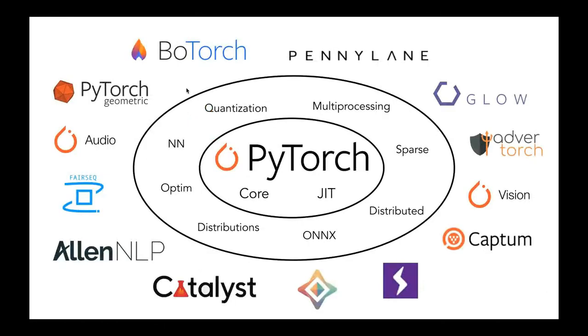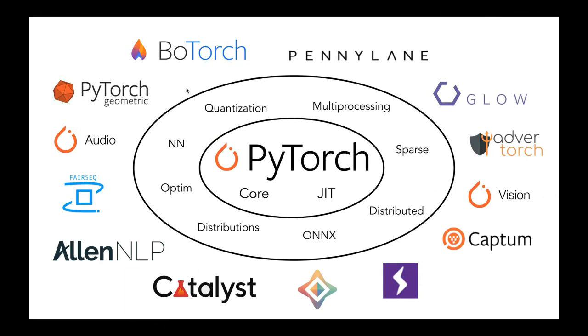Anyway, when you think about PyTorch, it's a very wide term, and you can organize it into multiple layers. At the very core, the inner tier, there are the critical components that implement the fundamental functionality of the library: the mathematical kernels and things like automatic differentiation. We'll be talking about all of those, so don't worry if you don't fully get what I'm talking about right now. There's also a just-in-time compiler that I will briefly talk about later.